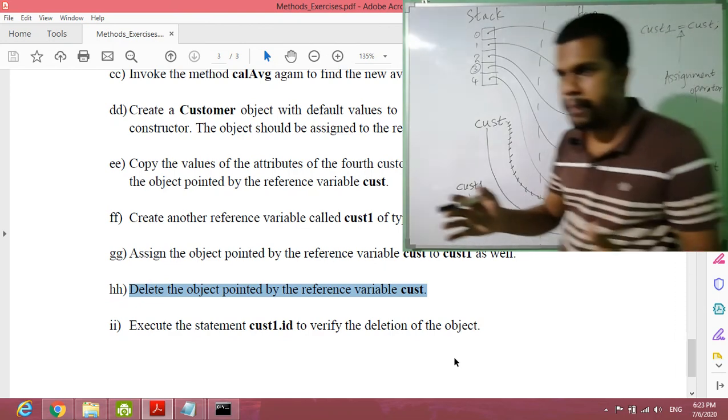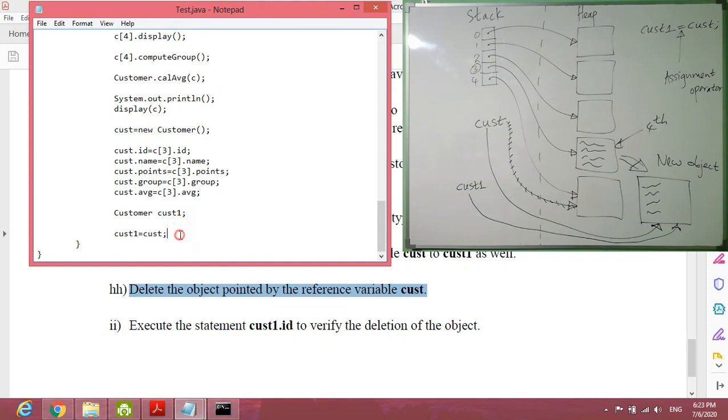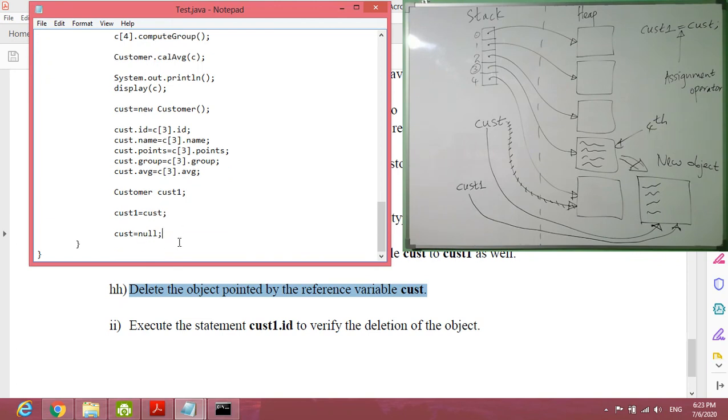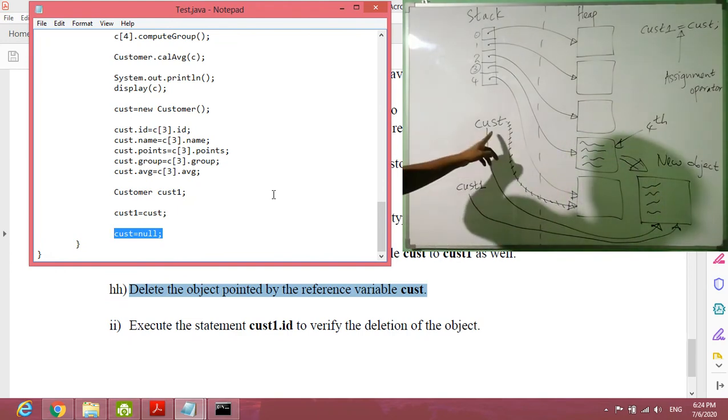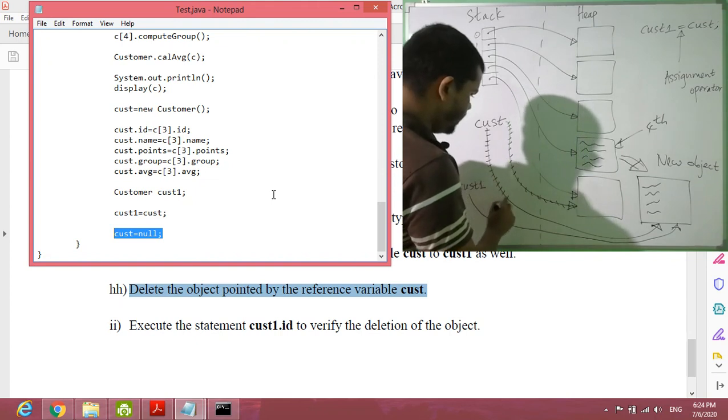That's what happens. Therefore now we have to do this for cust. We set it null. Execution of this code means we set cust to null. That means this will be erased.